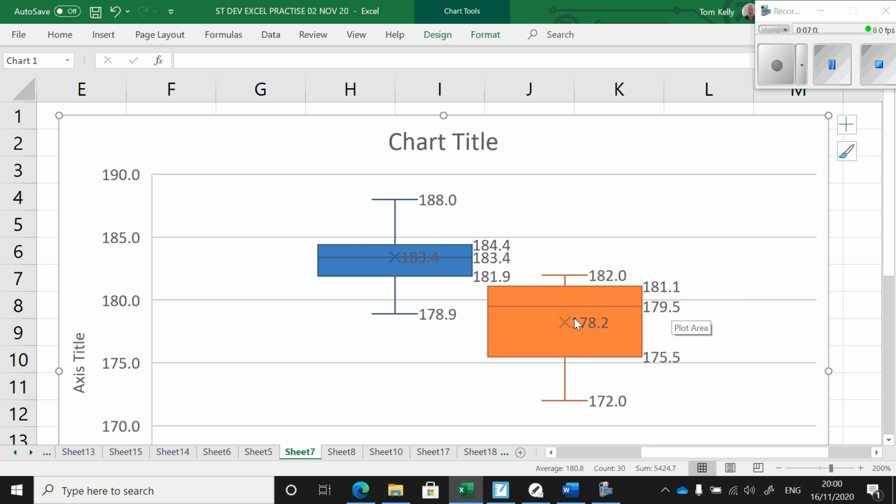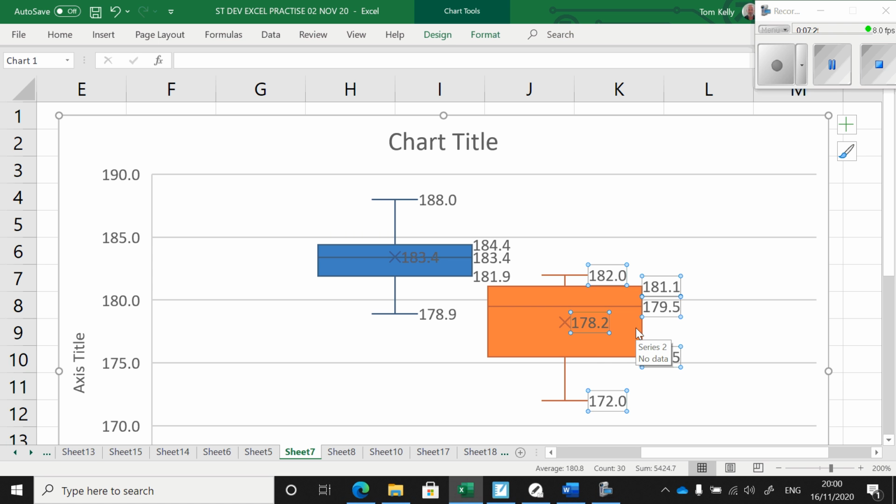See this value in here with the little cross? That's actually the mean value. We don't need that in box plots. So see, as soon as I left click that, what happens is all the values are highlighted. In fact, no, I was on the crosshair. I should have highlighted the number. Right, okay. Little mistake. That's why we're here to make mistakes.